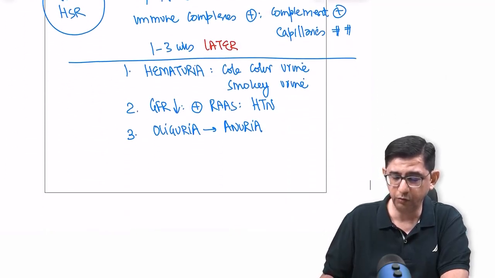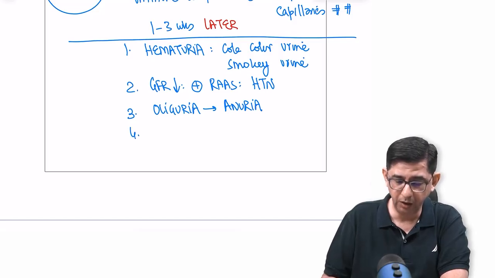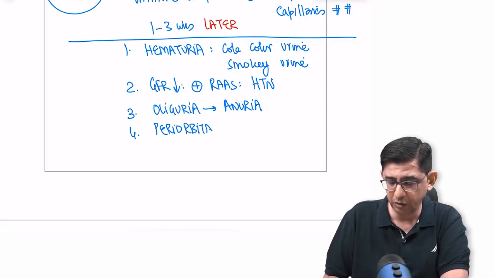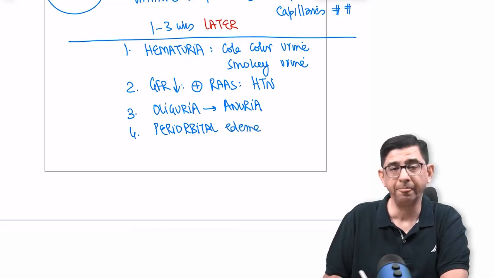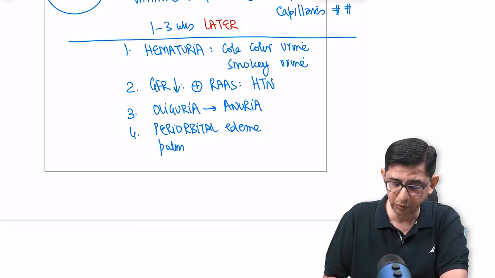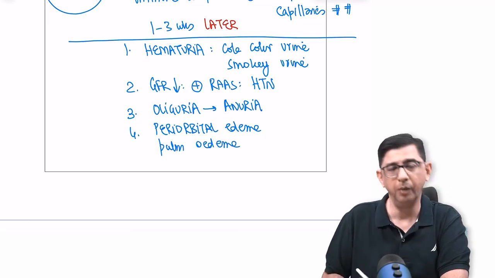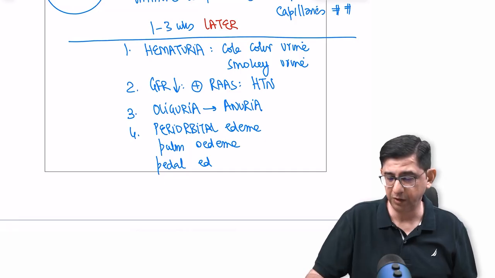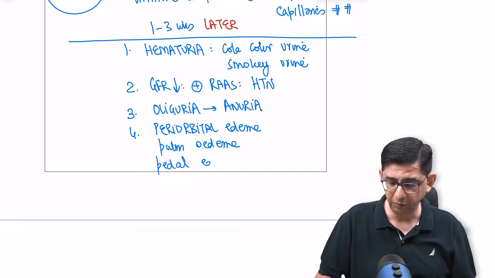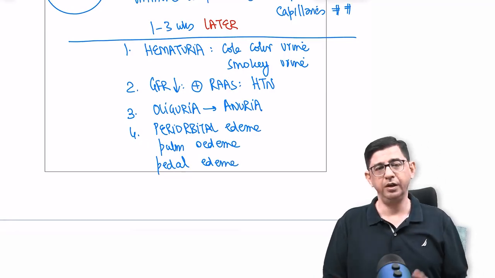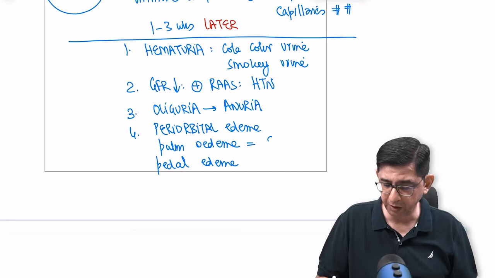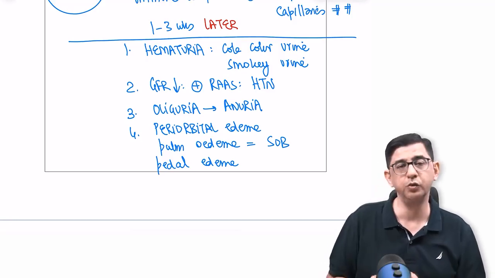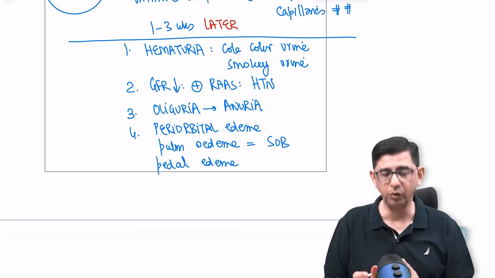As a result of this, you would have oliguria, anuria, and along with this, there would be puffiness around the eyes, as I've described multiple times in kidney damage. So there would be periorbital edema. Subsequently, there can be expansion of the plasma volume so severe that breathing difficulty can occur due to pulmonary edema. And by the end of the day, the swelling will appear on the feet of the patient. A person will become bedridden by this point of time. Then there would be generalized anasarca. These are the descriptions that can be given: pulmonary edema, desaturation, shortness of breath, and then the whole body of the patient swelling up along with a change in the color of the urine, that is cola colored urine.